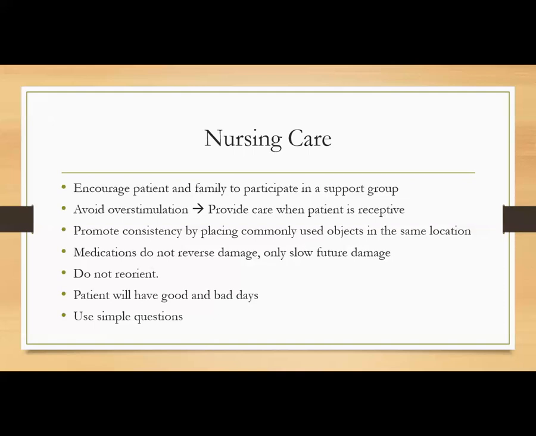Use simple questions. Think about it: Alzheimer's is an issue with cognition, so if you give them something very complex, it's going to be very difficult for them to come to a rational decision. It's better to keep it very simple, like, "Do you want a bath today? Do you want to go for a walk today?" Not, "How do you feel about the bath today?" These are one of the few patients where we use closed-ended questions as opposed to open-ended.